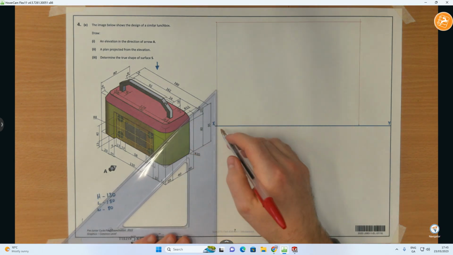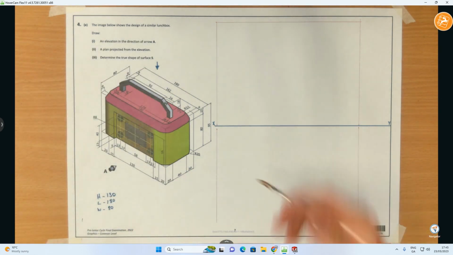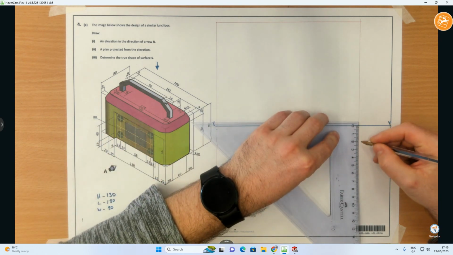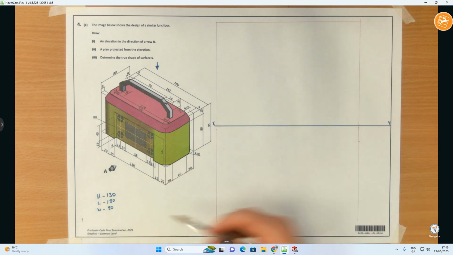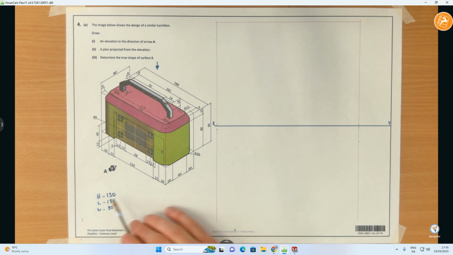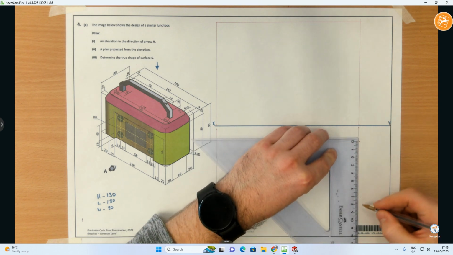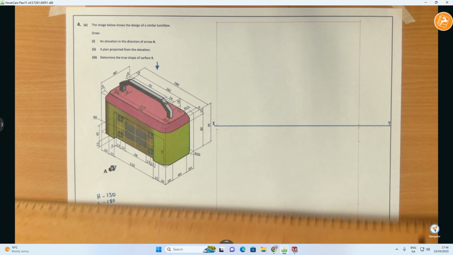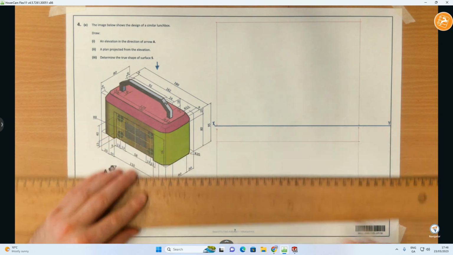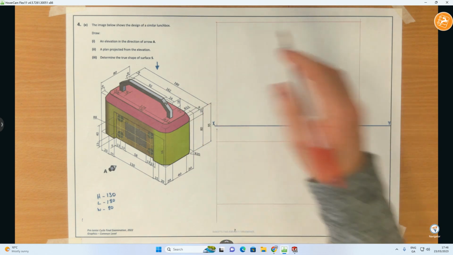Everything for the plan view, which is the bird's eye view looking down on top of it, is going to fit in a box down here, below the xy line. Usually we keep a gap between our elevation and plan, anywhere from 10 to 20. I'm going to keep a gap of 20. And then what's my width for my plan? My plan view is concerned with lengths and widths. I already have the 180 from here to here, and then I have a width of 80. So after marking down 20, I'm going to mark another 80 millimeters, and from there project the line across. Everything for my plan is going to fit inside of this rectangle, and everything for my elevation inside of this rectangle.